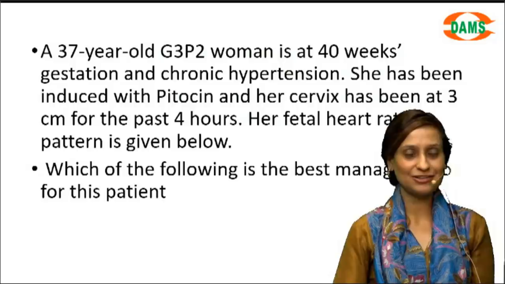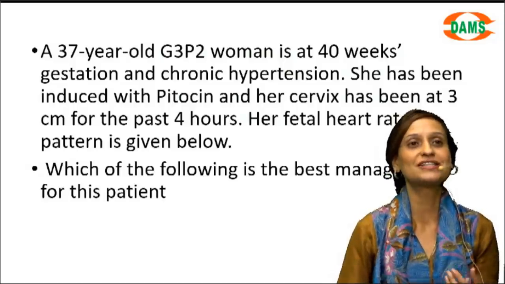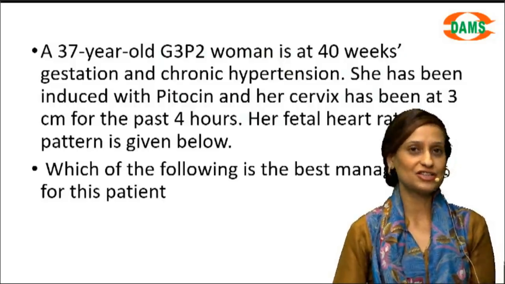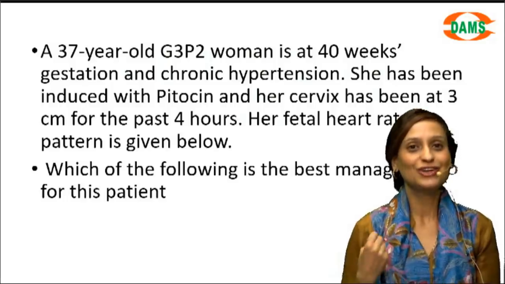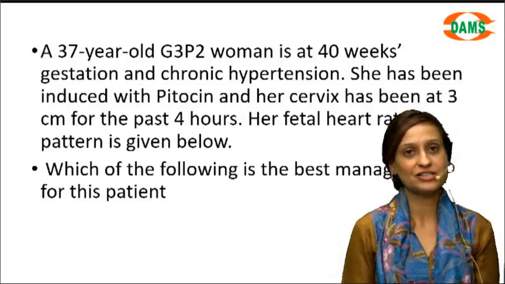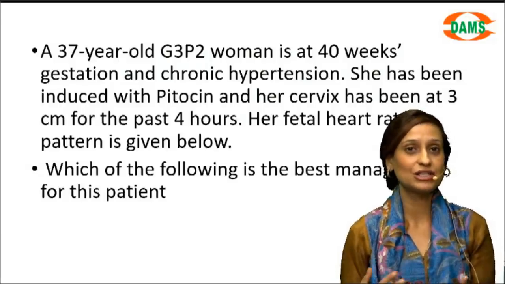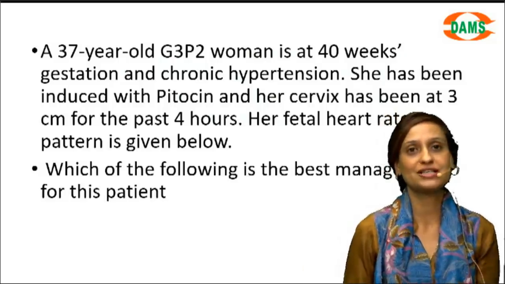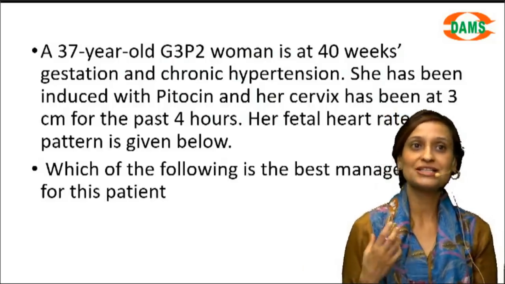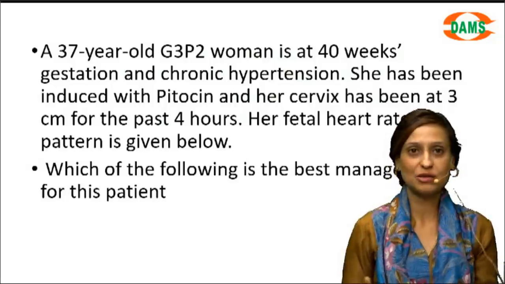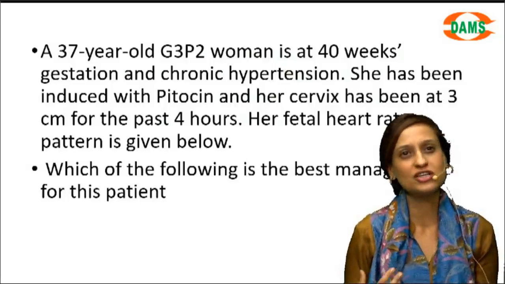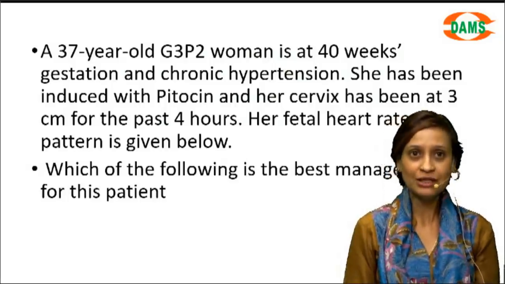So the first thing that strikes us here is that she is still in the latent phase of labor, because as per the newer criteria, the active phase of labor begins at 6 centimeters or beyond. So this woman is still in the latent phase of labor. It's been 4 hours, which is not something to worry about, right?